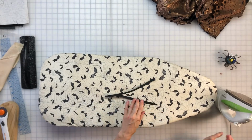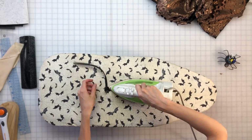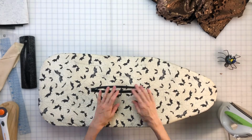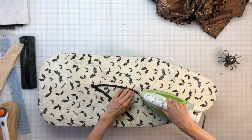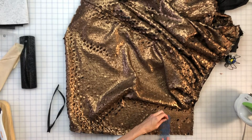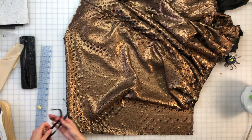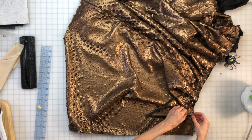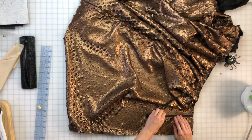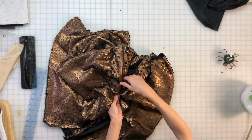Now I want to insert the invisible zipper. The first thing I do is iron it open. I unzip it, and from the back side I roll the teeth flat and press each side. This will make it easier to sew close to the teeth. I'm marking the edge of the pleat that I'm using as center back, and pinning the zipper in place on both sides. I always double check to make sure I've pinned it so that it opens correctly.